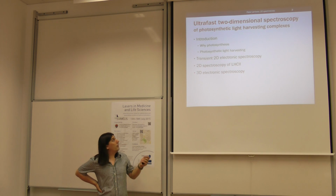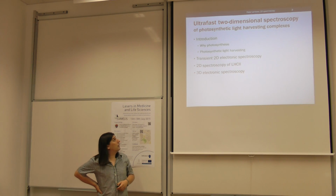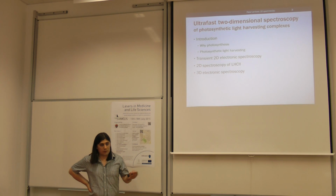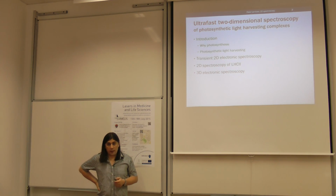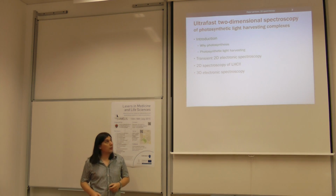I'm not going to do a very extensive review on 2D spectroscopy and all its possible applications. There is plenty of literature on that. There are books and review articles, because 2D spectroscopy nowadays is very hot. Many labs are doing that, and from what I can see in the last 2-3 years, it is actually replacing the standard ultrafast spectroscopy techniques like transient absorption. So whoever was doing transient absorption is now doing two-dimensional spectroscopy. And as you can see, it's not a big deal. One is just an extension of the other. But as I said, I'm not going to give you a review on that.